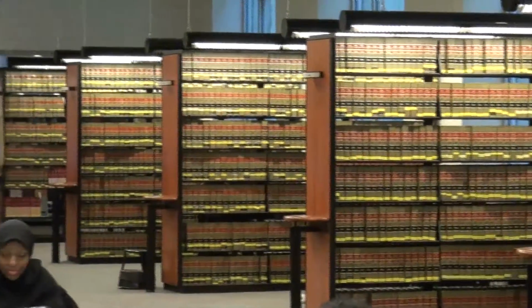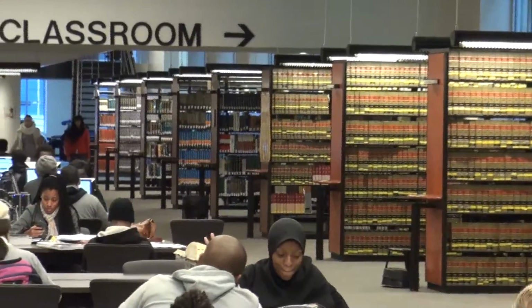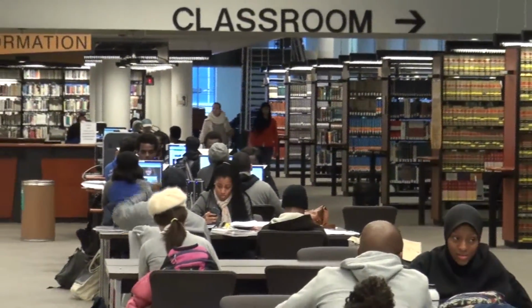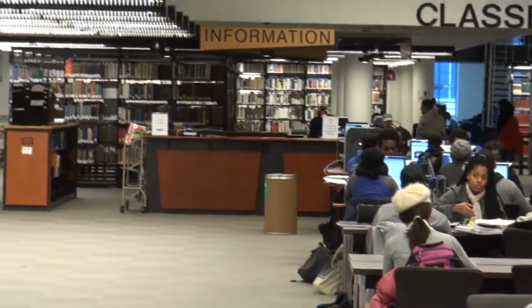The internet, I think, has a huge impact on all academic libraries, because that's more and more what people want. They want digital resources. They don't want to have to come in and look at a book. And actually, Rowan's focus now is transitioning to that. So anytime there's something available in a book or electronically, we prefer the electronic edition. Because it just changes the fundamental nature of a library.